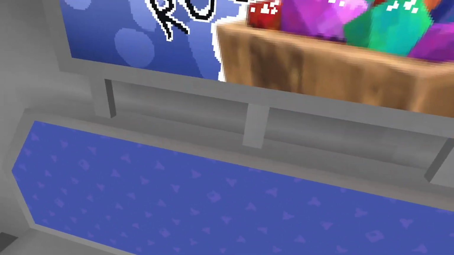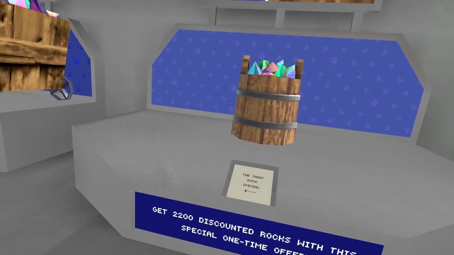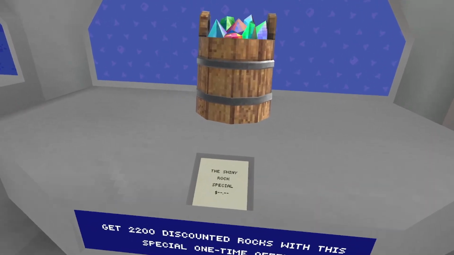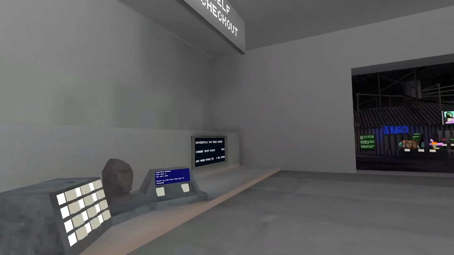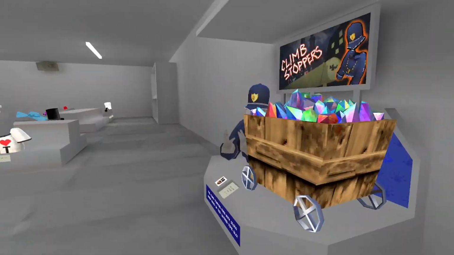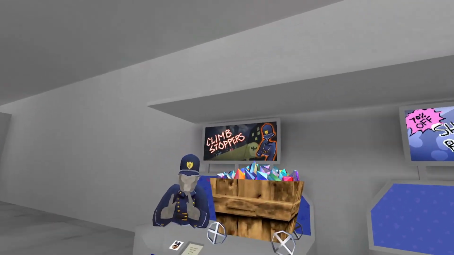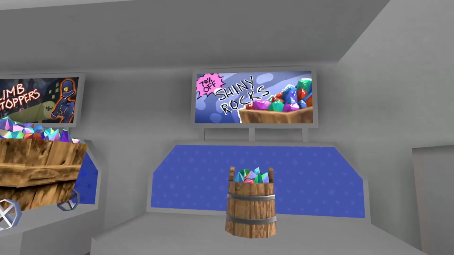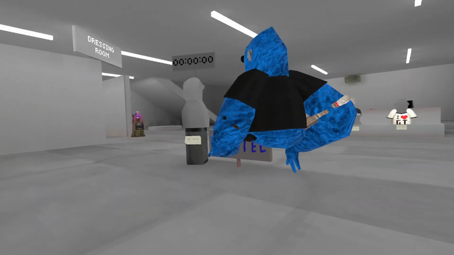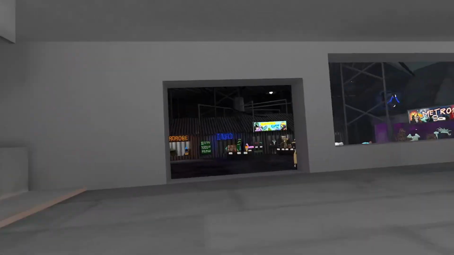Shiny rocks? What? We finally figured out what shiny looks like. Shiny rock special. Special one time. It's free. Wait. Or can I not buy it? I can't buy it because I'm on Steam. No. But look at it, it's shiny rocks. We finally get to know what shiny rocks are. That's crazy. Wait. Where'd the daily tea go? There's nothing here. It's crazy.